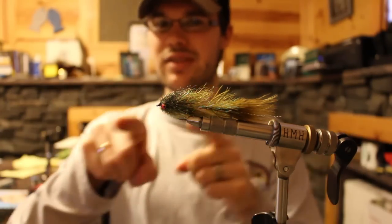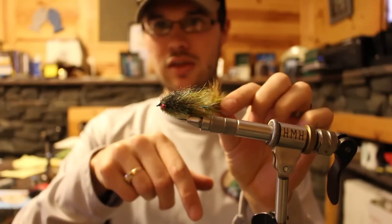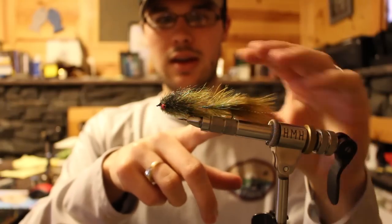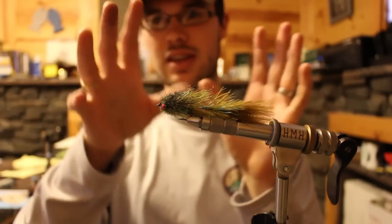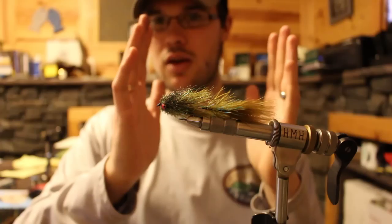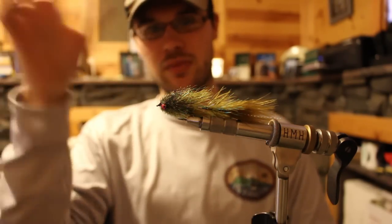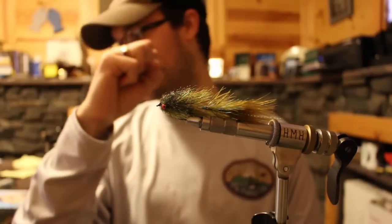Lead head first, it's still decelerating and the tail is still kicking. You see it in the video. The tail kicks like crazy, even on a thick wire hook. And so it's still stopping, but it's just decelerating over a longer window. And now without the lead eyes, it'll suspend. So that's why this is designed the way it is.